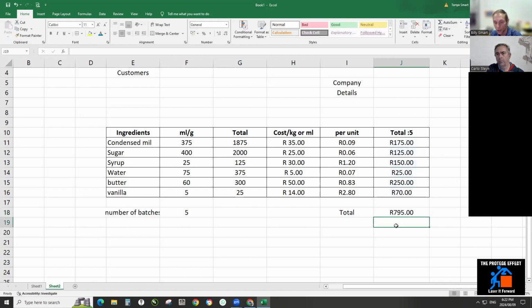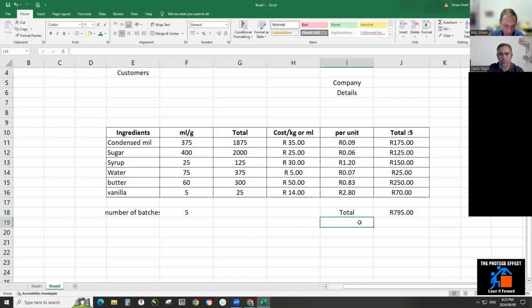So there it's giving me a total of 795. Let's do the F2 trick. Hit F2. I can drag this and I'll now have what was the total of my per unit. Or I can do the F2 trick and I can drag it to whatever, in any other cell if you quickly wanted to make a move on the fly. That also helps that you don't have to scroll all the way down to the bottom to go and find your data and do strange things with it.